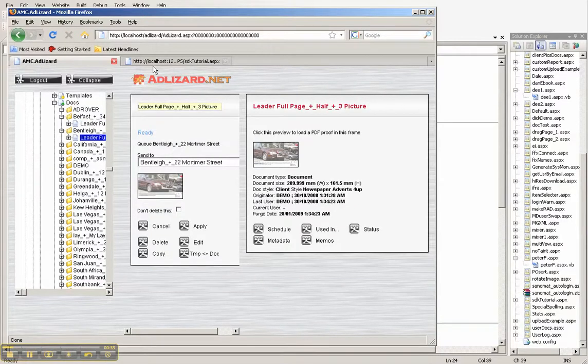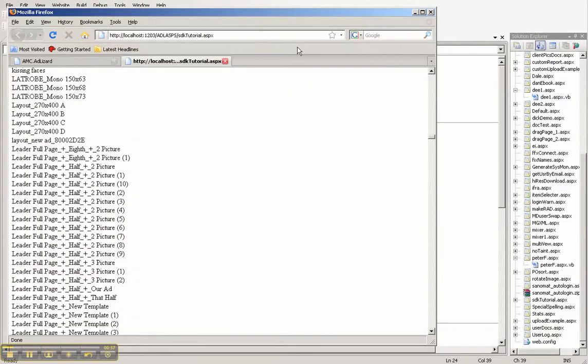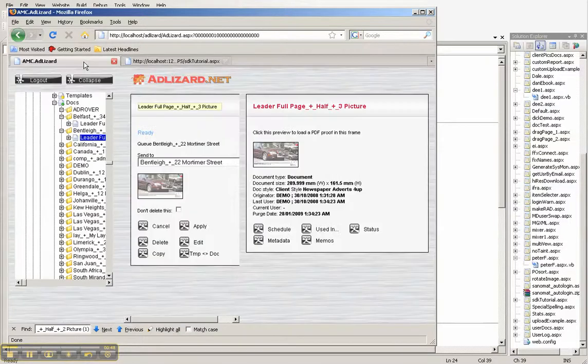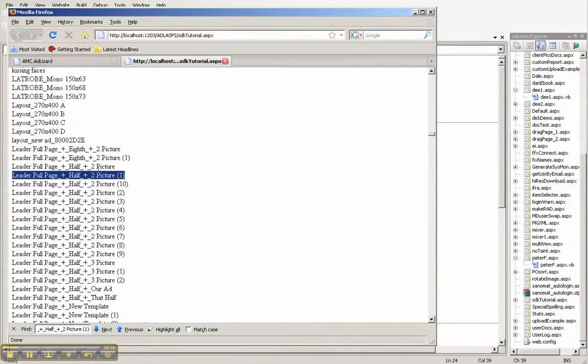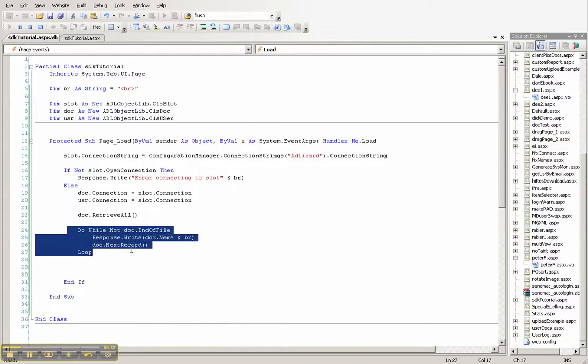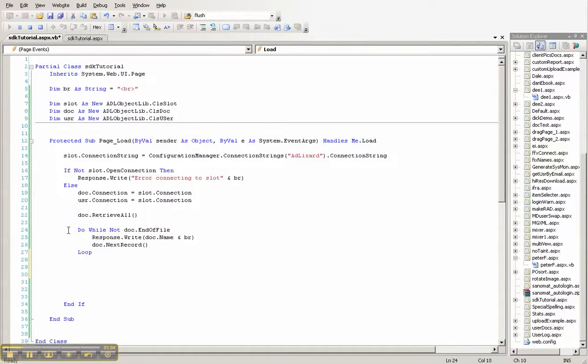In the last video we retrieved all the documents from the system, and if I just paste this in here, we'll actually find that that is the document that we look at in the tree, and this is the name of that document as retrieved by the method used here, doc.retrieveAll. We then looped all of the names of the documents and wrote them back to the browser. However, with that in memory, I'm going to comment or remove this. I'll just comment this here.